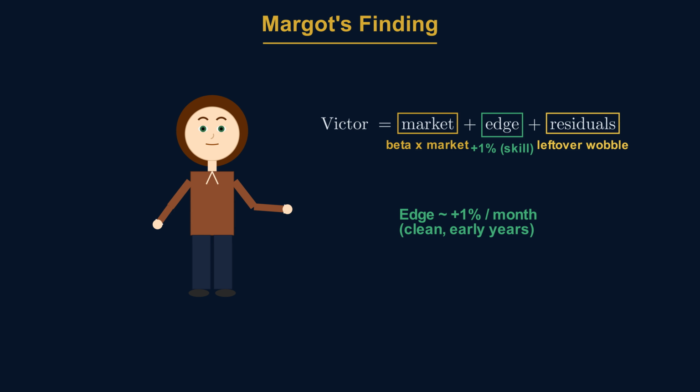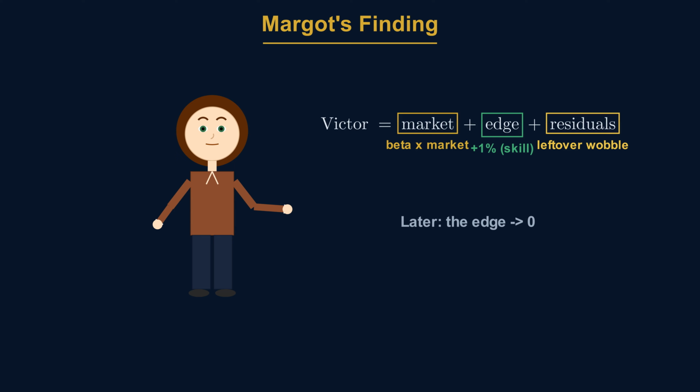But she knows where this goes. The fund records run for decades, and somewhere down the line, that edge thins out and disappears. So the question she's stuck on is what happened to it? The firm's beta stays steady, so the edge had to disappear in some other way. And a real edge doesn't just evaporate on its own.